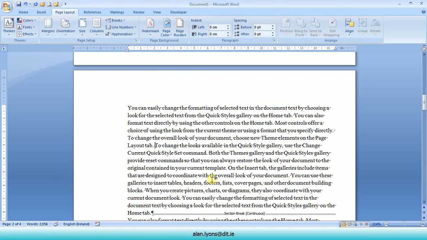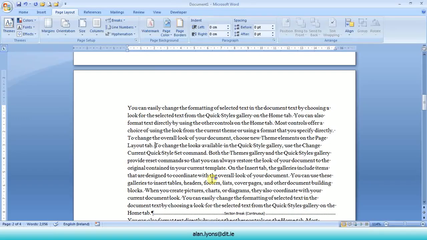So depending on where you might need columns, you can select individual paragraphs, you can select whole pages or sections of your document, and each one in turn can then be given the amount of columns that you need. In a normal academic document, it's a single column throughout the whole document, but there might be times within the document when you need columns, but again, refer to your style guide or seek the advice of your lecturer before using the columns within your document.